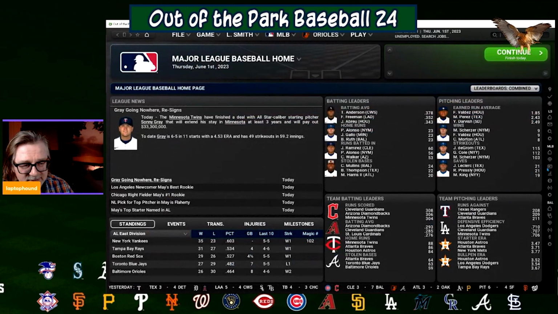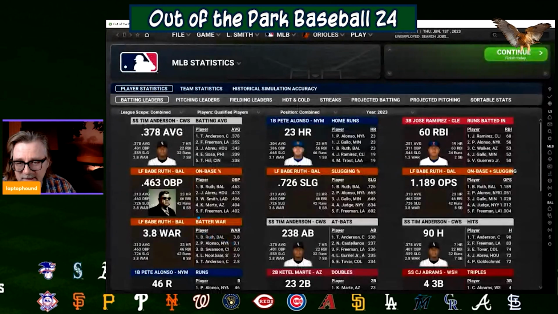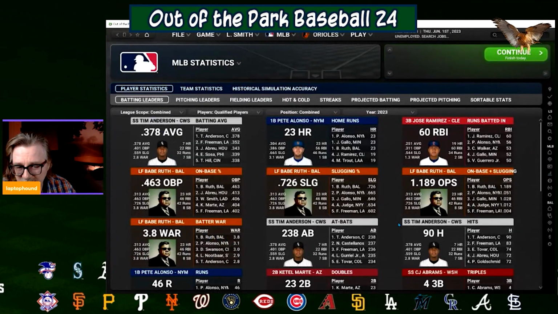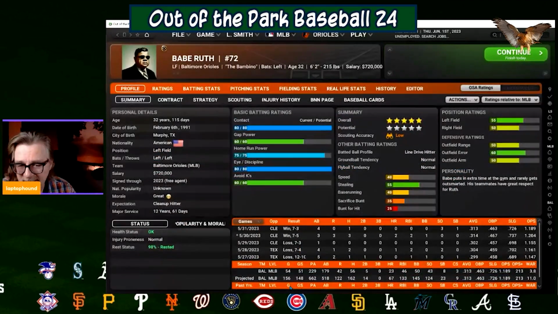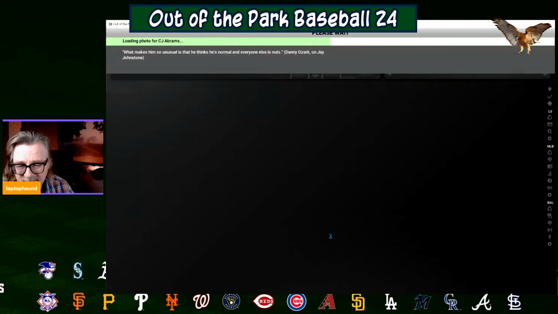All right, let's look at the league leaderboard. Look at all those Babes show up now. We did not see this last week. Leading on base percentage, leading slugging, leading on base and slugging, and leading batter WAR. Is Babe Ruth in contention for a most valuable player award? Could be.